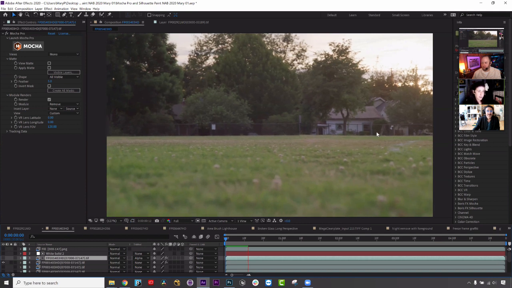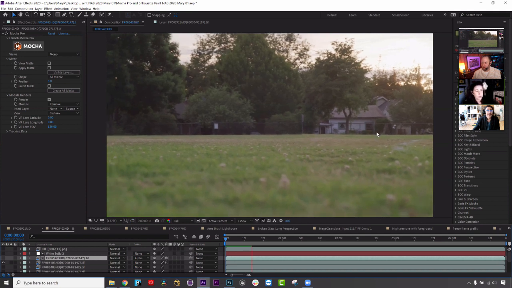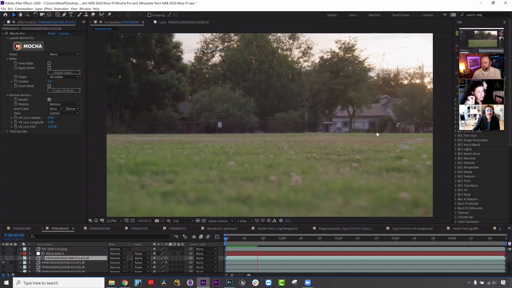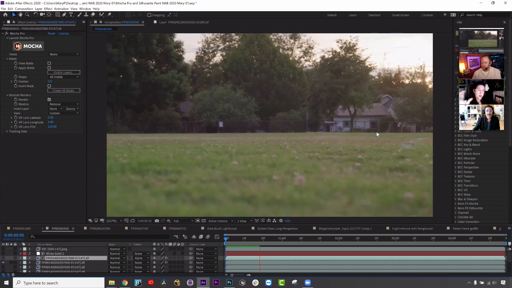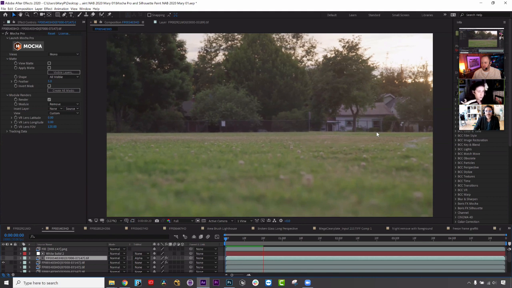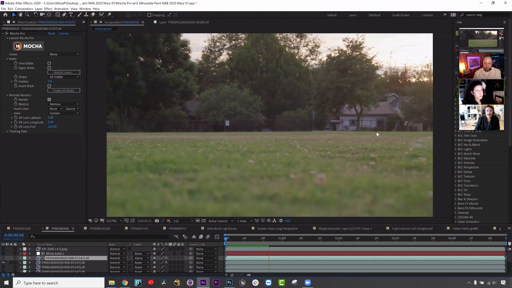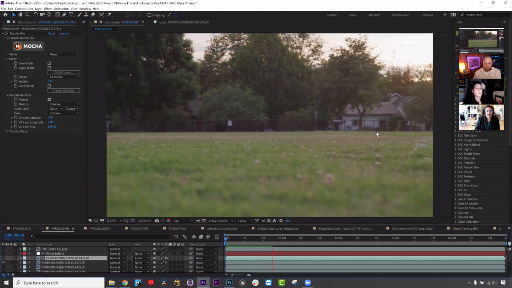And for any other seams that are still left in the remove, because the remove module is good, but sometimes there are things that you want to touch up, go ahead and use Silhouette Paint on a pre-comp. Just pre-compose this whole thing, move all the attributes into that composition, and then hide any of the rest of your seams with Silhouette Paint really quickly, and your shot is done.